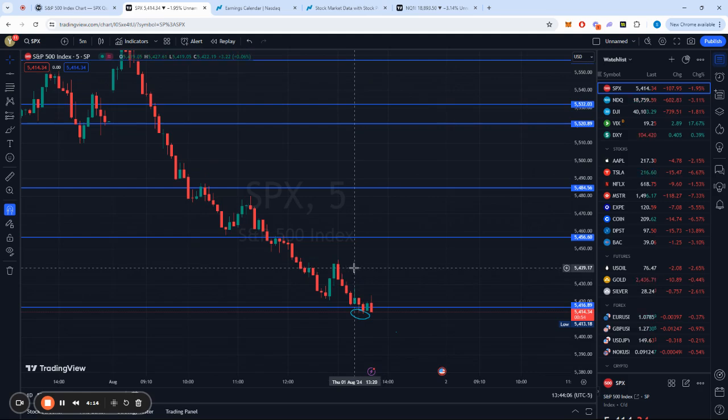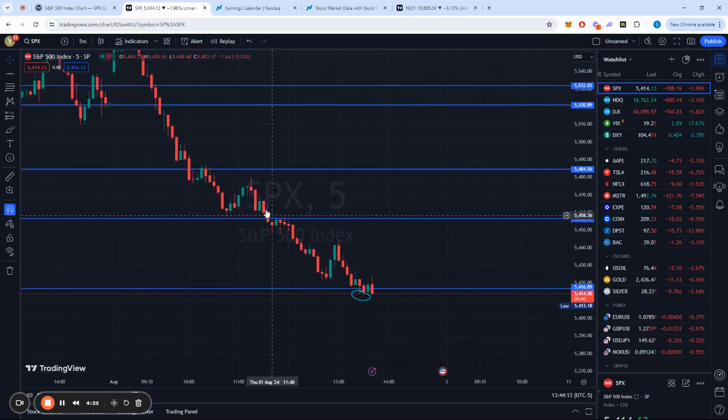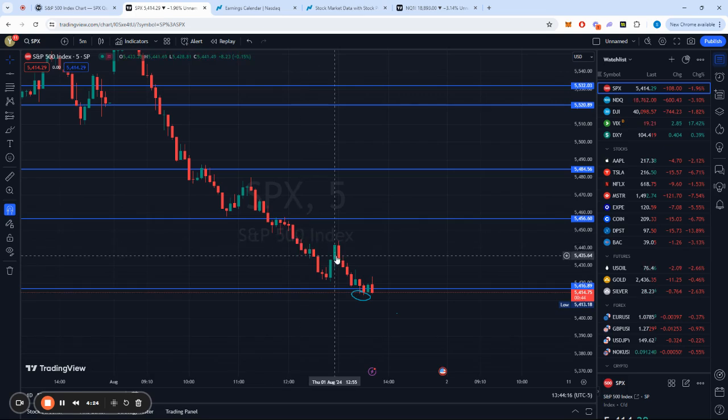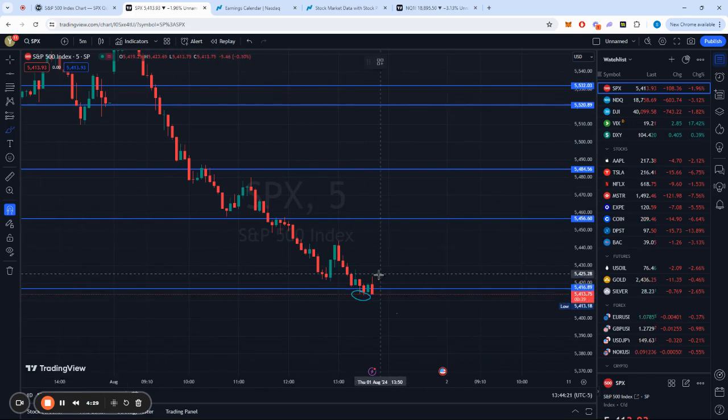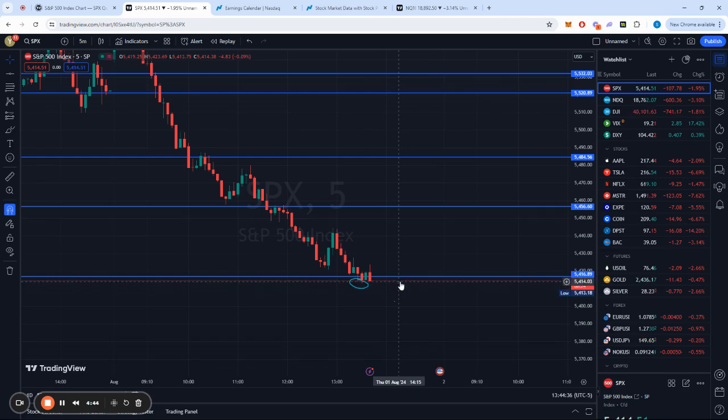And one of the reasons that these reversals work well generally is that you have shorts that begin to close in profit, which frees up a lot of pressure. There's been a lot of pressure to the sell side all day long, and eventually as more and more shorts close, that's what flips, and that's what ultimately sends the market that direction on a rebound. So for right now, we're letting it play out. In fact, it looks like it hasn't ticked low like I suggested that it might. We've got 20 seconds left on this candle here.